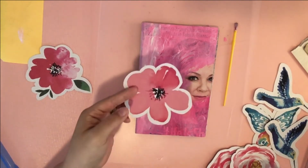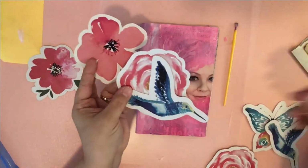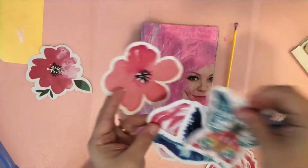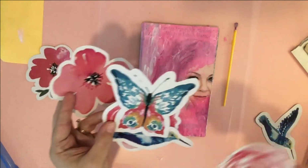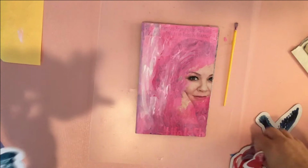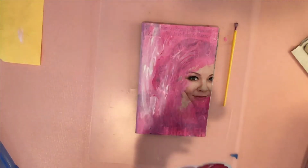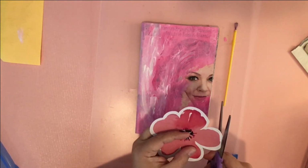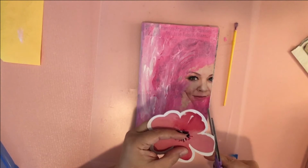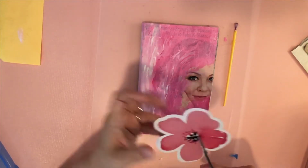Okay, so let me just tell you about these little beauties. Look at how beautiful these are, and they're a heavyweight cardstock, and I bet you'll never guess what they are. I have a ton of them too. I have a whole bag of them. They are garland from the Dollar Tree from springtime. They had little pieces of clear tape and they were put on a string. I wish I had the bag to show you, but a ton of them came for a dollar.